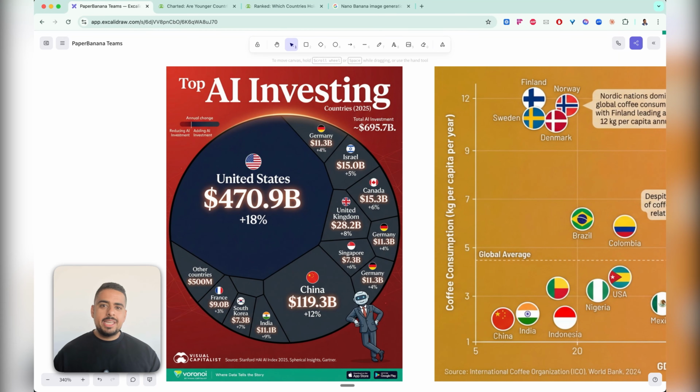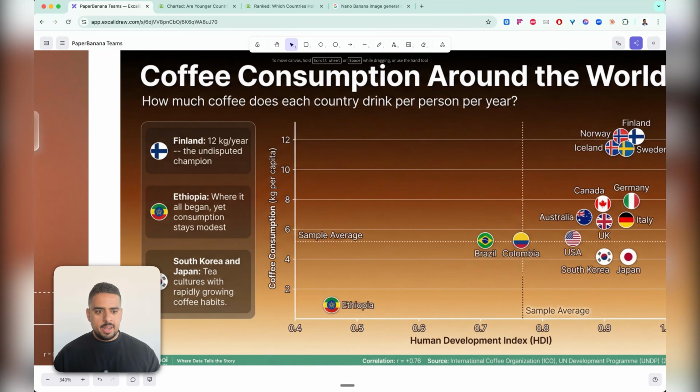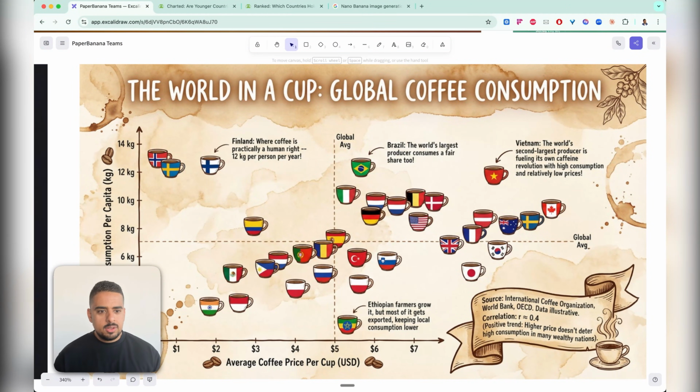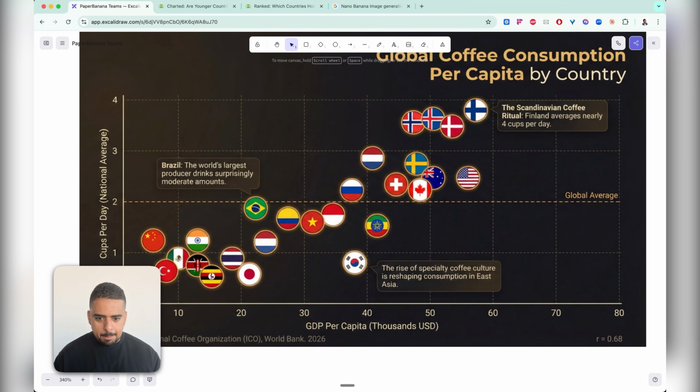Let's jump in. So each and every image you see here was all generated using Nano and our suite of agents. And you can even take a look at this. Look how beautiful these cups are that are thematically designed like the flags of the nations, as well as all the different text showing up perfectly.